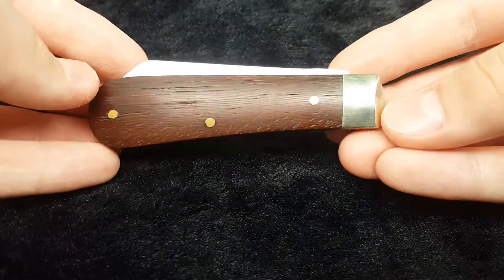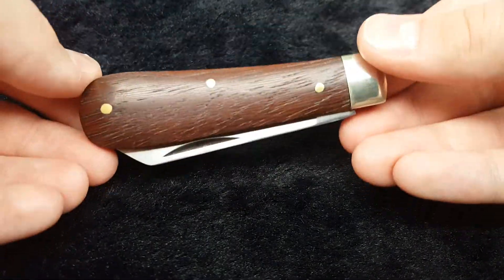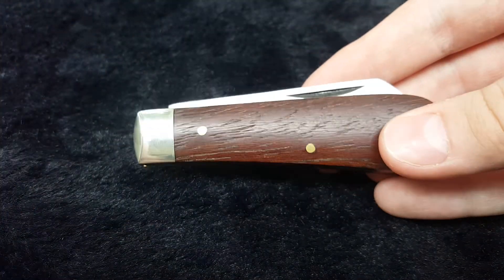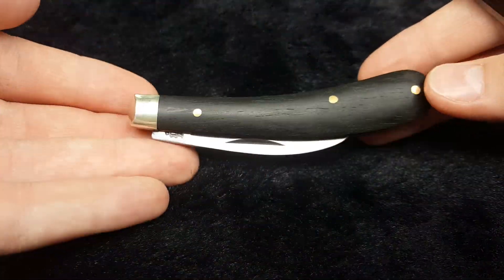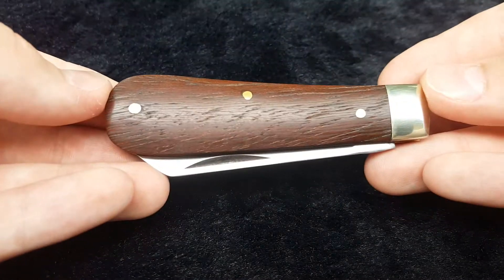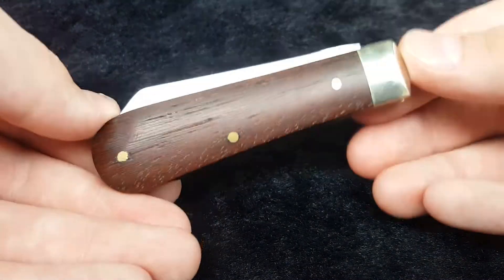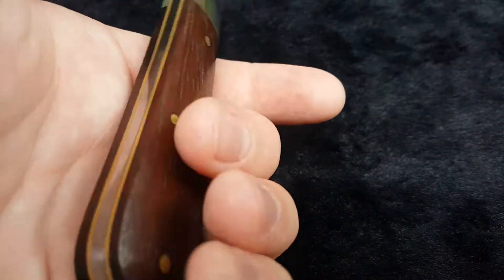Hey, what is up everyone? The Streaming Enderman here, back again with another video, and boy am I excited! In today's video, I'm taking a look at my second Sheffield knife that arrived from the famous Sheffield shop, my first one being the Ettrick, and this is one of the most classic Sheffield knives — and it is a Lamb Foot. So without further ado, let's start taking a look at it.